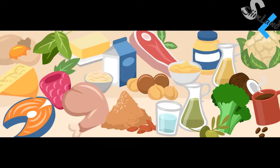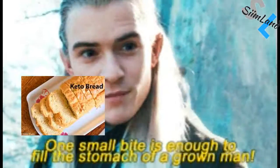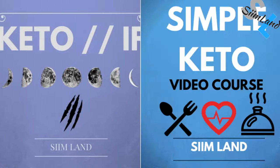It means after breaking your fast you have to continue eating low-carb, high-fat meals. Eating a ketogenic diet should be done as a long-term thing because you'll start reaping all the benefits of keto adaptation only after a few months — that's when you really start to change your body's physiology. If you're interested in starting the ketogenic diet, get my free ebook Simple Keto. I also have my Keto.IF program and my Simple Keto video course, so check them out.